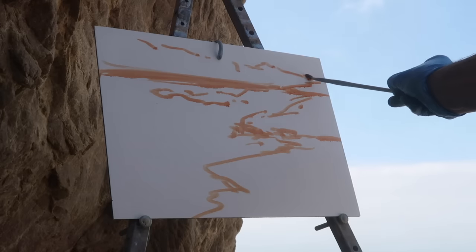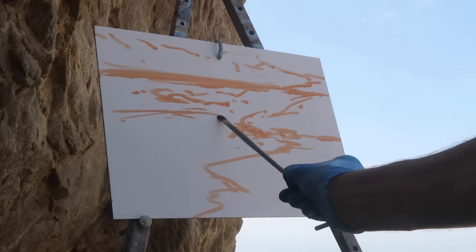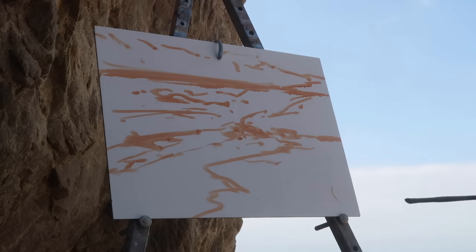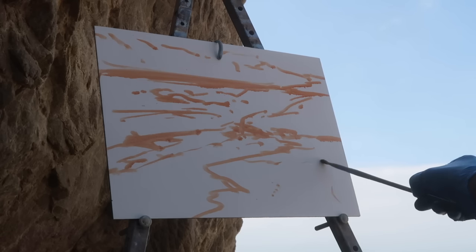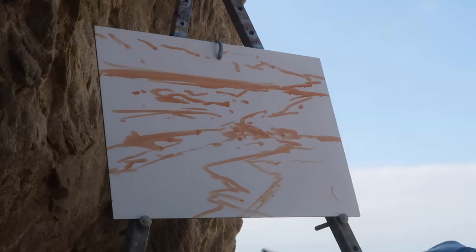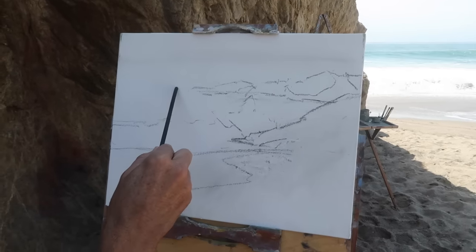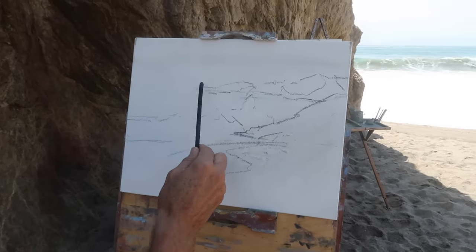There's some clouds — it's fog basically — but it might be nice to have some fog and then blue skies above it. The waves are kind of coming in this way. That's actually quite a bit of sand though; I'm not sure I want that much sand. So are you gonna have these rocks in the distance go all the way across the back? No — it's gonna end right there.